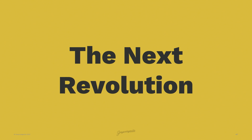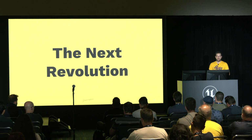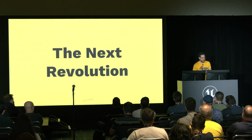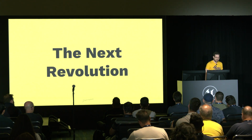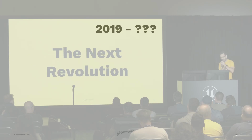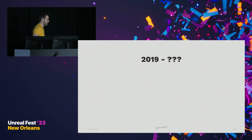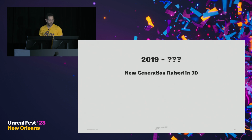But we are going through another revolution right now, and I know many of you have seen it. We've seen it a little bit from the outside for us, and it's moving very quickly. A couple years ago, we started seeing a big shift. And again, we can debate on when this date started, but let's call it over the last 5 years. We started to see another giant 3D revolution happening.